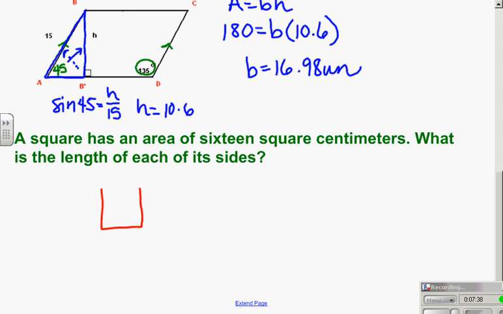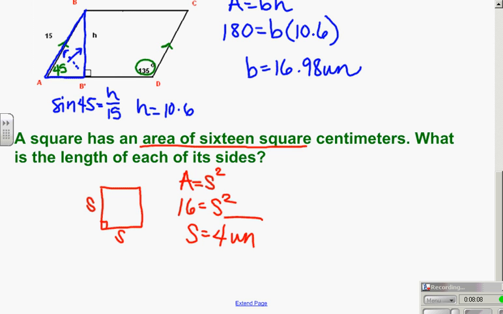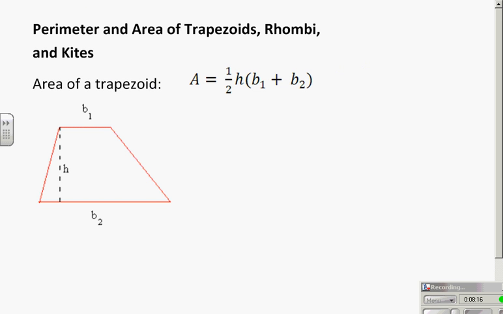Our last example on this page is for a square. And if we think about a square, defining feature are right angles and the fact that the sides are all the same. Now, if the area is 16, area for a square is side squared. If you forget and you think about it as a rectangle and say length times width, my length and my width are the same, so you can eventually get there. Substitute 16 in for my area, pick the square root, and the sides are 4 units. Again, a very straightforward type of problem.